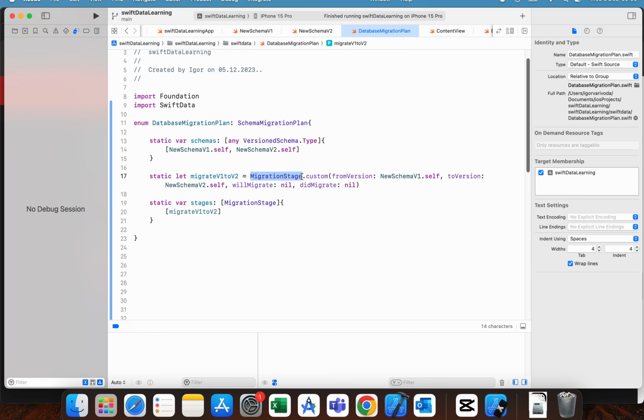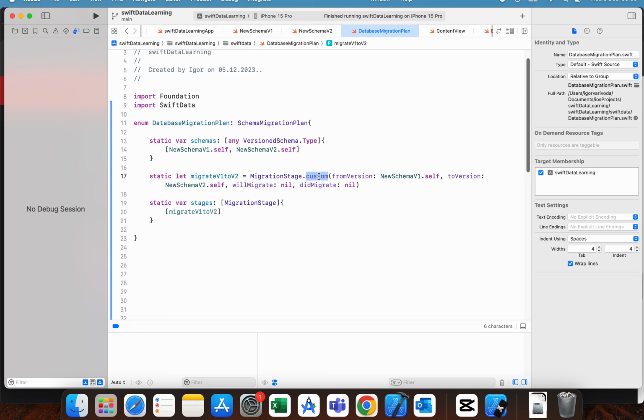So this migration stage is custom from version new schema V1 to version new schema V2, with willMigrate and didMigrate. Here you can run some code before the migration happens, and here you can execute some code that will happen after the migration.